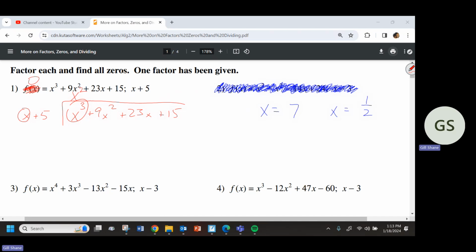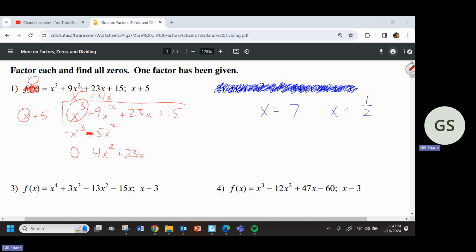So now when I multiply it times both pieces, that gives me x cubed plus 5x squared. Now I'm subtracting. That subtract that is 0. That subtract that, 4x squared you should have gotten. Now we can bring down the 23x. Now we start all over again. We start dividing. X goes into 4x squared how many times?